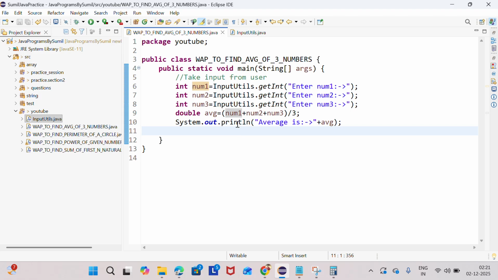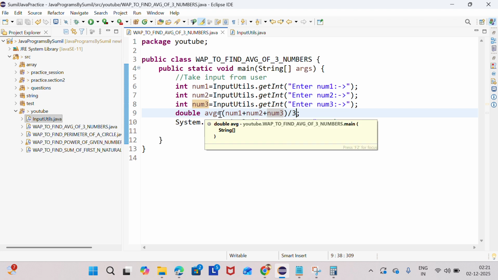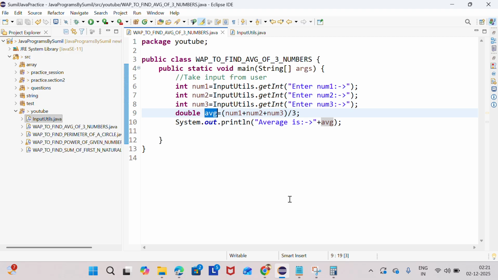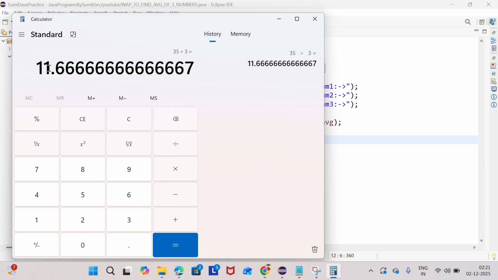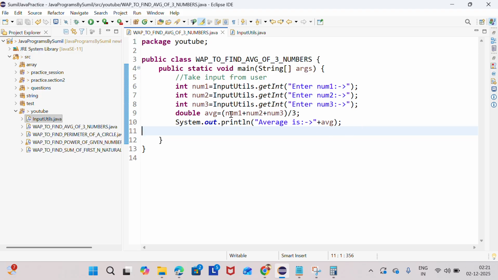So out of these values, if I make any one of them a double, then my result can be a double value, and I can get a decimal answer. Otherwise it is taking the integer part, which is 11, because all my values are int only here.